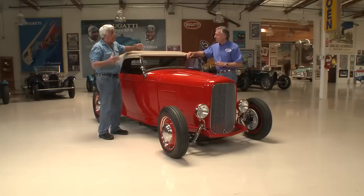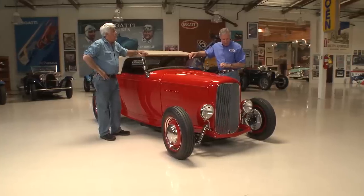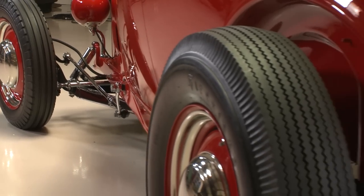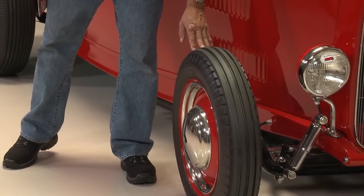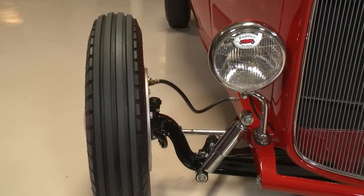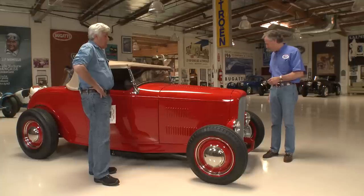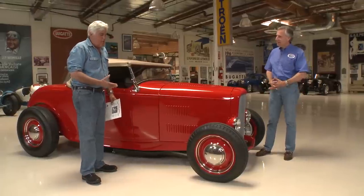It has Federal Mogul copper heads — the heads are milled from solid blocks of copper. I can't tell you exactly how they were made, but they're gorgeous. It also has high-compression heads and a couple of carburetors — it's definitely a modified car. It's amazing how modern it looks. Even these tires — these are old race tires, and I think they got the idea from tractor tires. These were the tires everybody ran in the period: dirt track tires in the back and four-groove Firestone track tires in the front, like Indy cars. These are original.